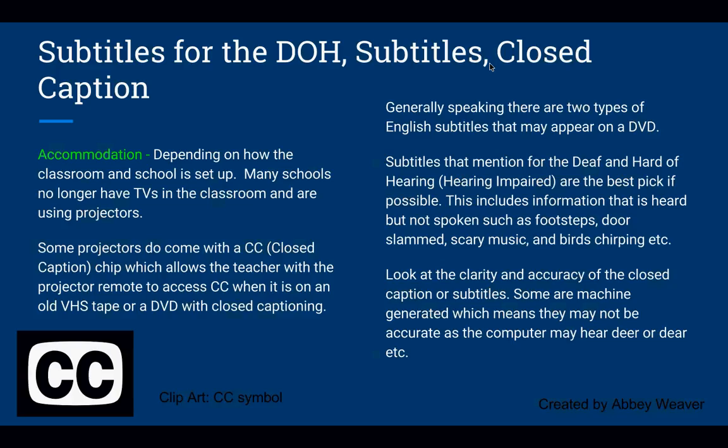Or even if you're just looking at a tablet or a netbook, how are you going to make that media accessible? And I also want to give you a word of caution. Look at the clarity and the accuracy of the closed caption or subtitles. Some are machine generated, which means they may or may not be accurate, as the computer may hear dear the animal or dear, like dear Abby, etc. So really watch out for machine generated subtitles or captions.